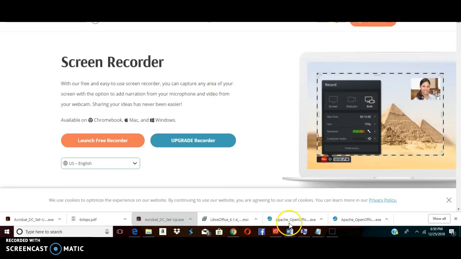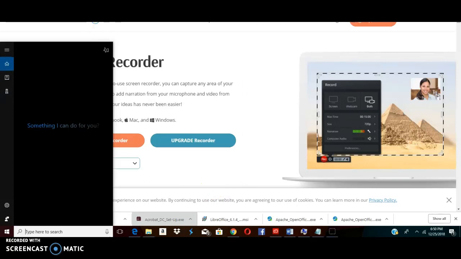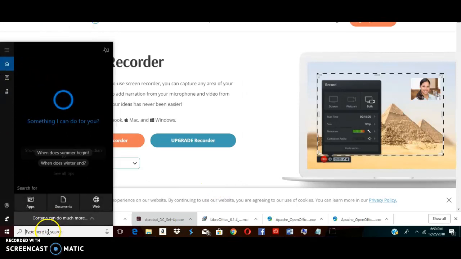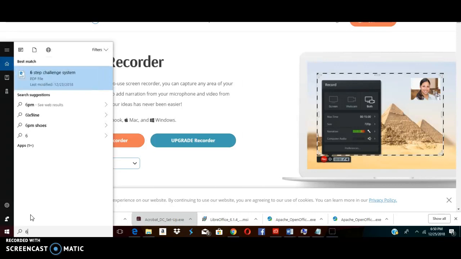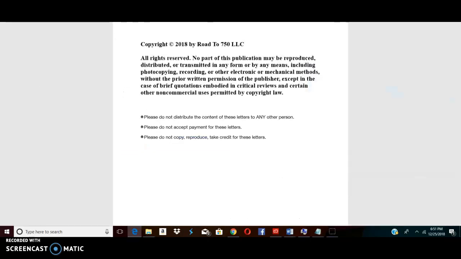However, if you already bought the kit, you can definitely go to wherever your search is on your computer, laptop, or phone, wherever you got. Go there to search the app, and all you do is type in the six step challenge, and it should just come up. You should be able to do just that. So simple, and you got it coming up on your computer.